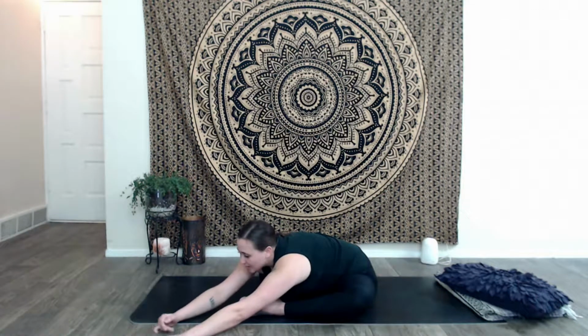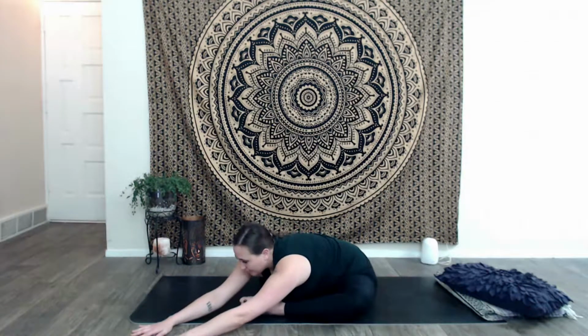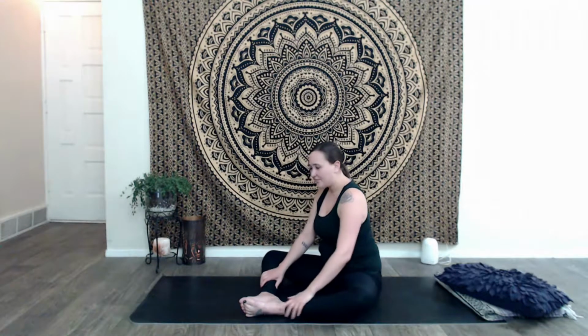And here we're pushing gravity a little bit. We're kind of working with gravity, if that makes any sense. And now as you exhale, I want you to push yourself up. Perfect. Go ahead and bring your legs back into a cross-legged position, just something comfortable, okay? Perfect. Go ahead and rest the palms on top of the knees. Close the eyes. Inhale.